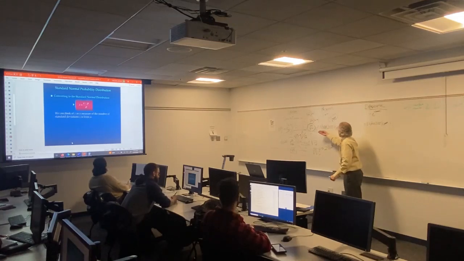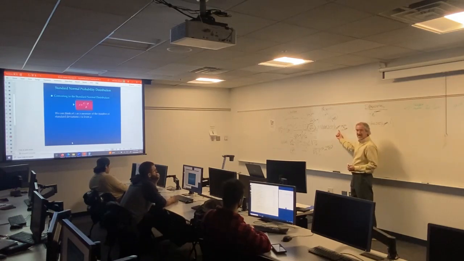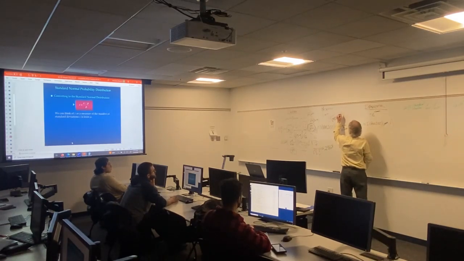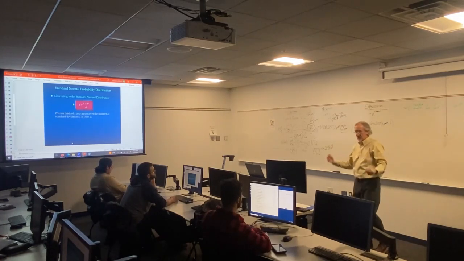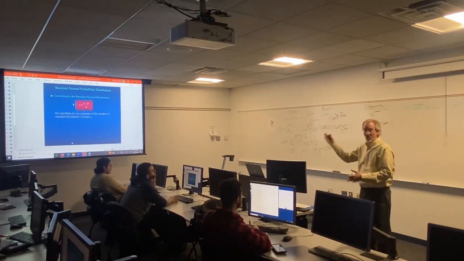Using Excel, equals normal distribution. The first number is your x that you're being asked to find the probability of. The second number is your mean. The third number was your standard deviation. But starting Thursday, it's going to be your standard error. That whole calculation with that sample size is called standard error. So no longer are you using the standard deviation all by itself because this is a 1. This whole thing is going to be what's placed here now for the third number. And we know the last number is a 1 because we're using continuous data. Normal distribution always has a 1 at the end. Exponential always has a 1 at the end.